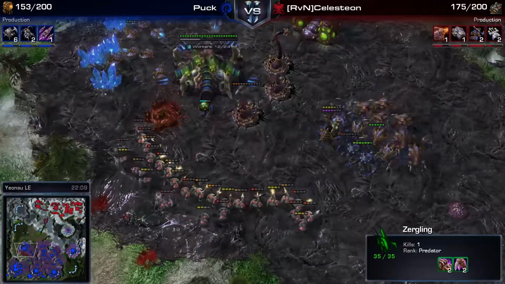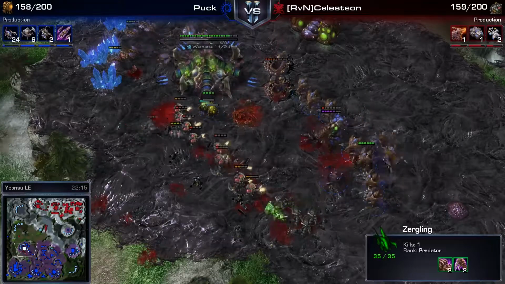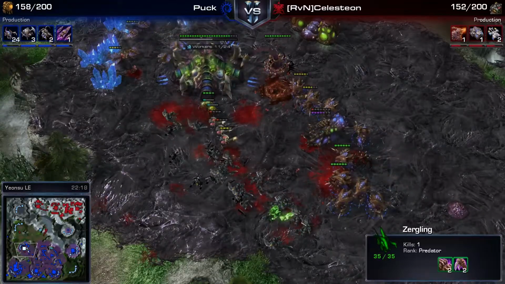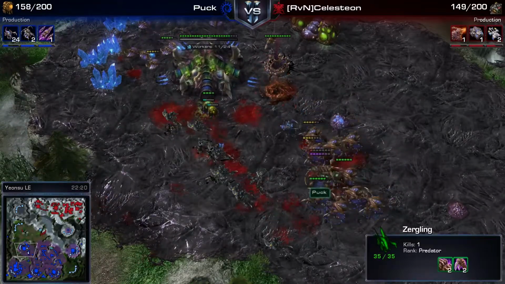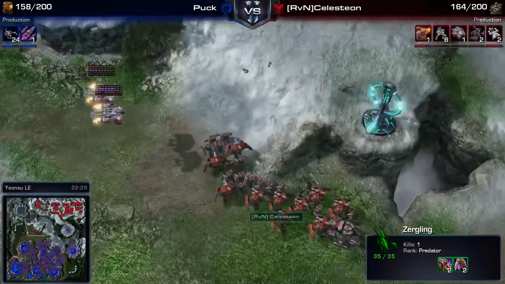They've stimmed again, which is incredibly dangerous. The Marines now, glass cannons, very little health left on those Marines. And I think the Marines will get mopped up very, very quickly by this force of the Zerg. Yep, the Zerg hold that line very, very easily, but they've lost a hatchery.